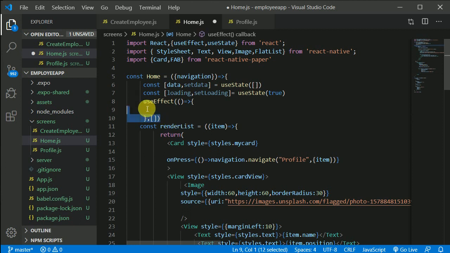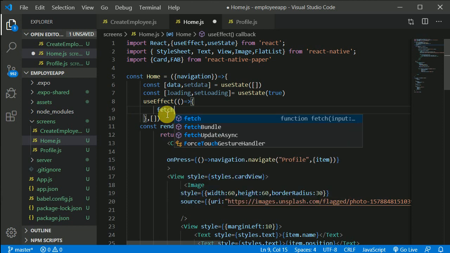So this is a good place to fetch some kind of external data, right? And this will run only once when our component mounts, right? So we just want to fetch this data only once. So yeah, this useEffect will kick in only once when our component loads up, right? Okay, so here we can just fetch the data, right?